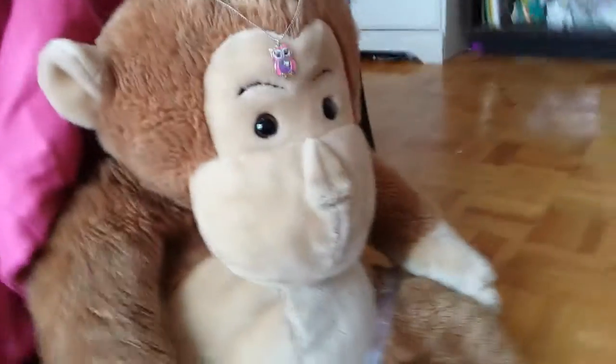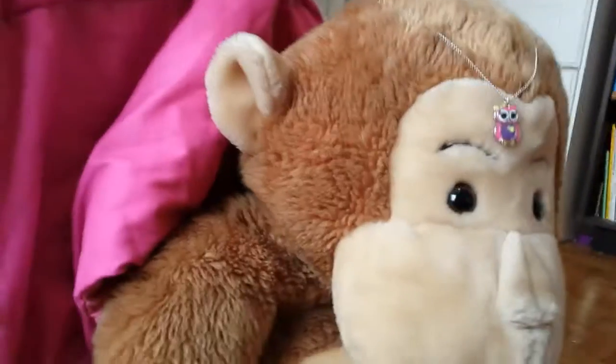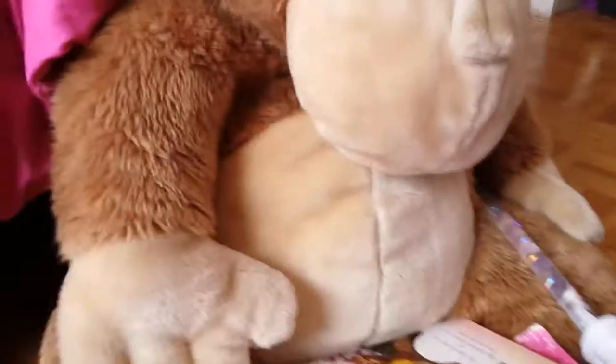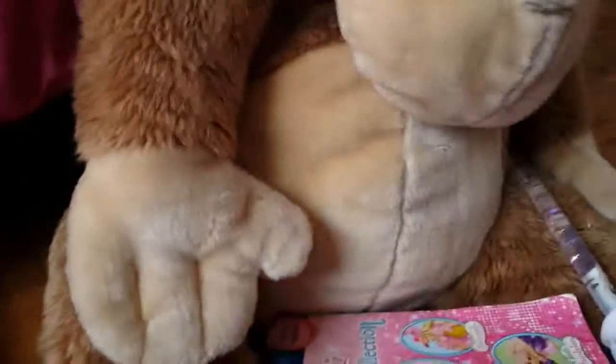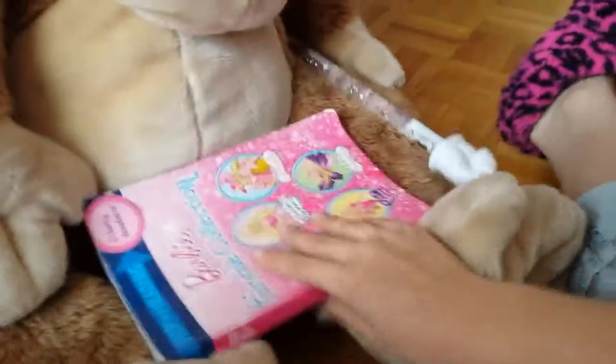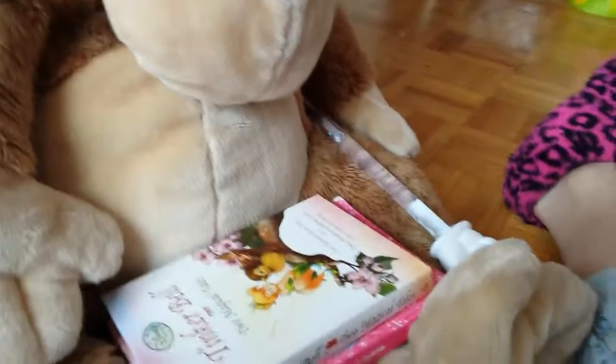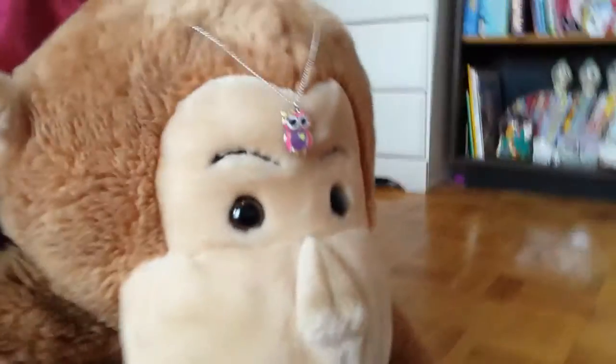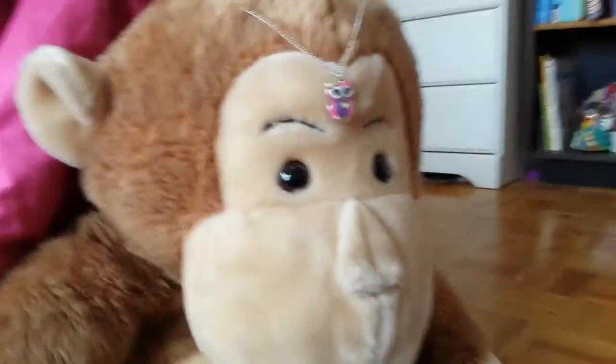And I got this big giant monkey — his name is George. I got this thing from the book fair, and Emily gave me a Mission Monster sticker so I put it on there. Minecraft, the updated edition. Tinkerbell — and this was actually the first book I could ever read, so I keep that because it's important to me. And then this cute owl necklace I just keep on his head, I don't know why.